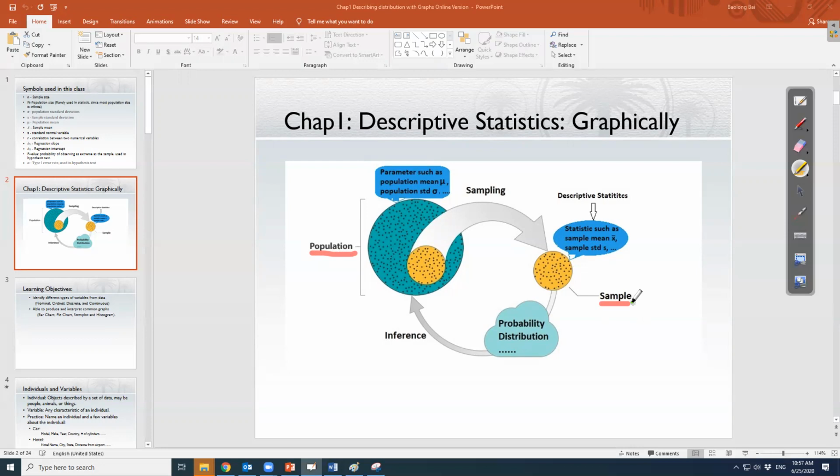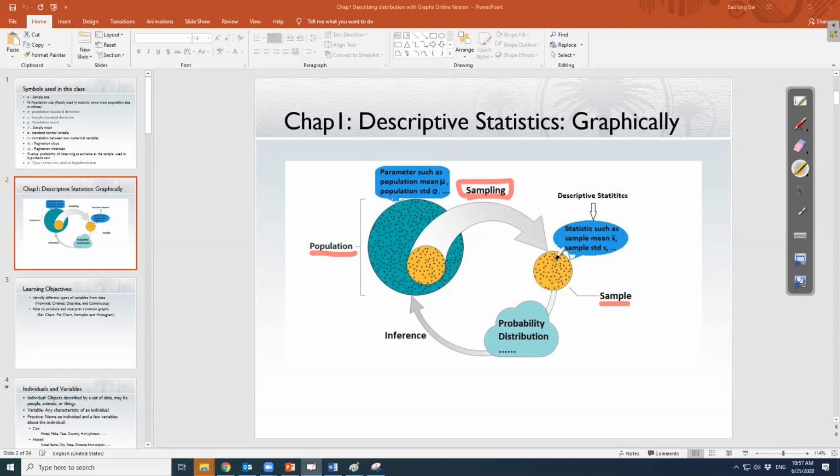Okay. So then there are many individuals in the population. What individuals will be chosen into the sample, right? So which individuals is a good individual to be chosen? That will involve something called the sampling process. We're not going to talk too much about the sampling, but we're going to introduce a few different sampling processes.